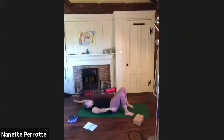Pay attention that your lower back doesn't pop off the floor. So in the words of Lynn Heckathorn, who I took classes with for so many years, make sure you imprint that lower back into the floor. So feel how nice this mobility is. It's such a wonderful feeling.